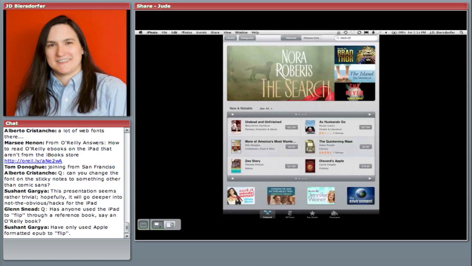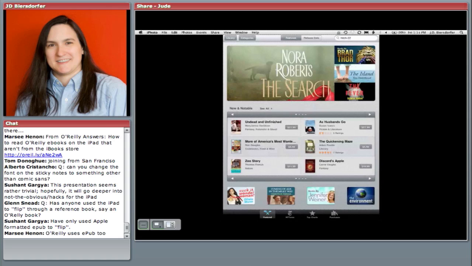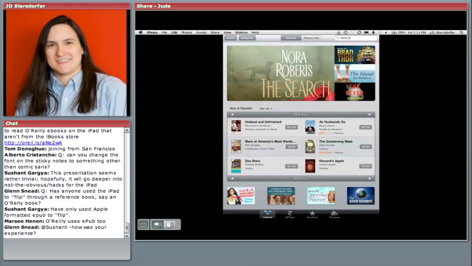It can read PDFs, which are nice if you really want to have the original typography and photography as it appeared. And if you've got any of the specialized bookstore apps from, say, Amazon's Kindle app or the Barnes & Noble app, you can read books from those through those particular apps. But probably the easiest way to get a book, as I said, is to download it from the iBookstore. Anytime you have the iBooks app open, there's always a little button at the top that will take you to your library or to the iBookstore so you can buy more stuff.